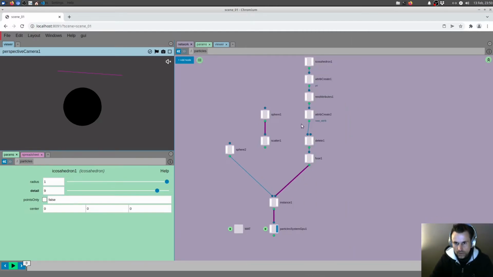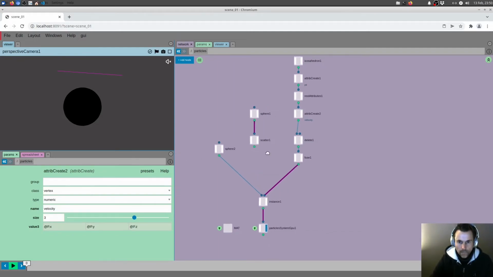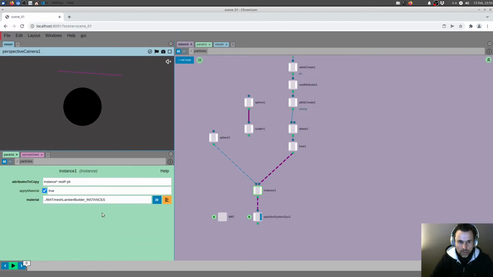Attribute create velocity with a size of 3, and I will put the position p.x, p.y, p.z, lowercase y, and now make sure it is taken by the velocity. So yes, that makes things much better.